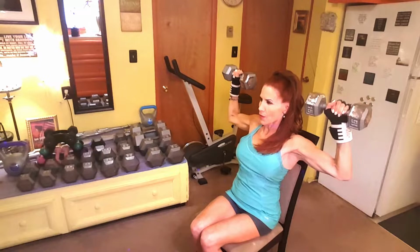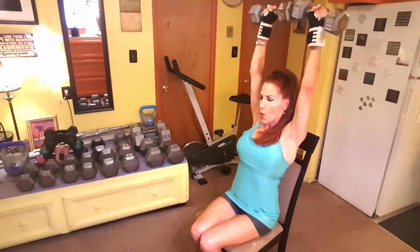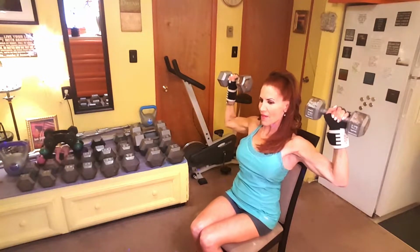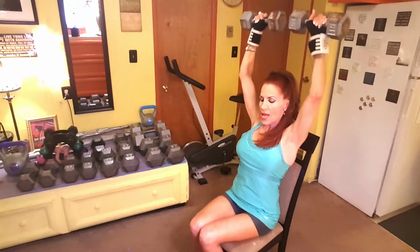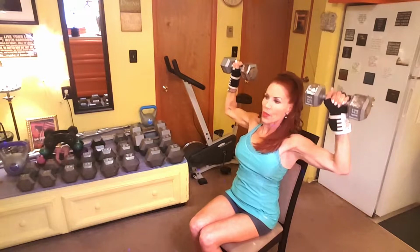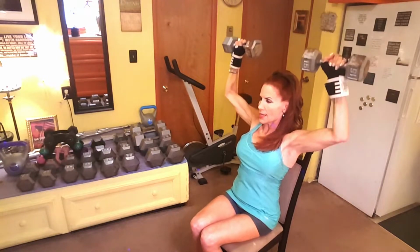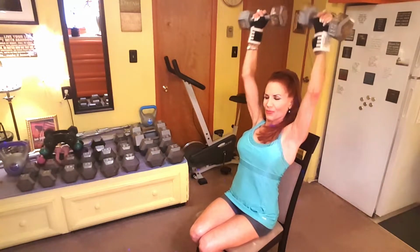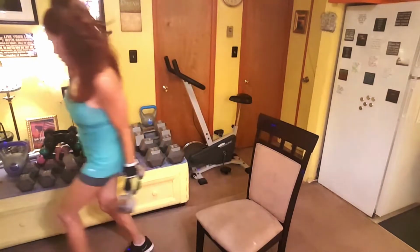And you don't want to go down too far. I went no farther than that. More like shoulder level. You get a nice burn. Okay, and you notice how I came out of that with the weights?